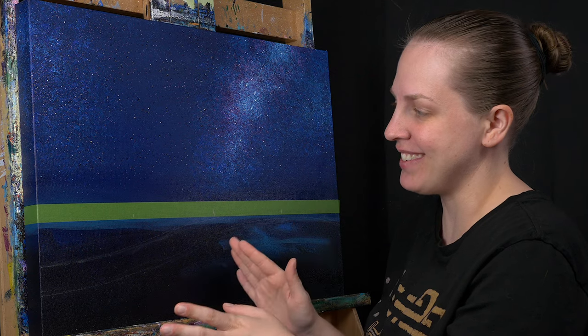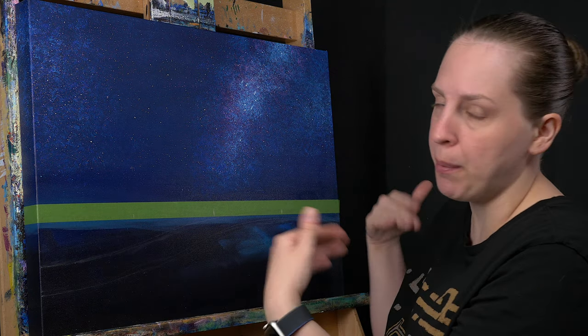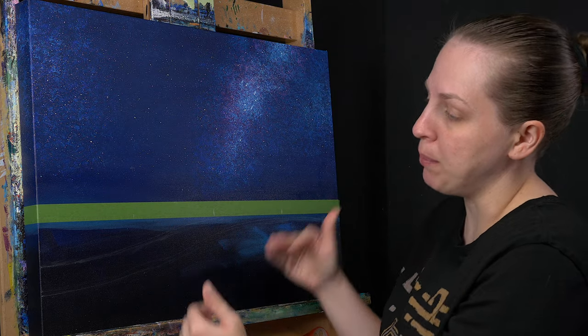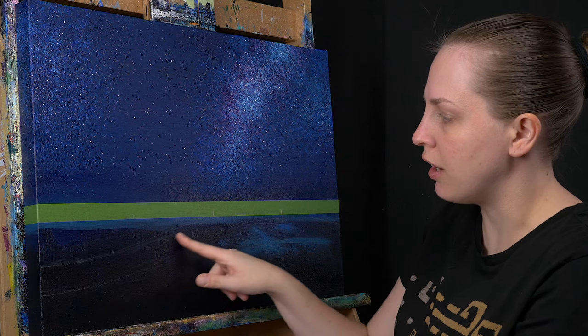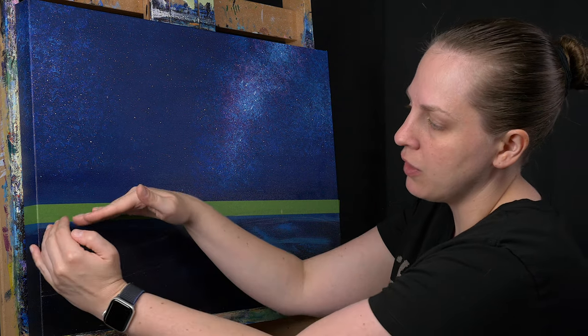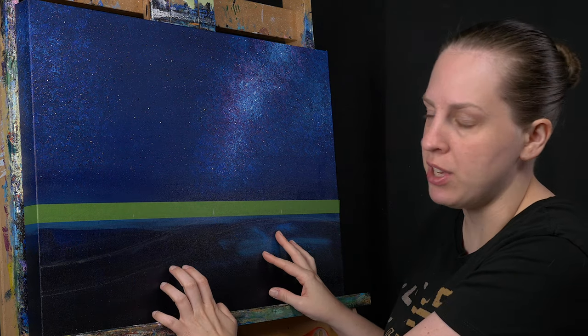Once that dried overnight, because I had to make sure it was really stuck to the canvas, I measured back my horizon line, put a piece of tape down above it so that I can paint the ground below it. Now, because I have it lighter on this side, the ground is also going to be lighter over here. So I've drawn in a rough estimate of where I want the light colors to go and fade into a deep navy blue in this area over here.